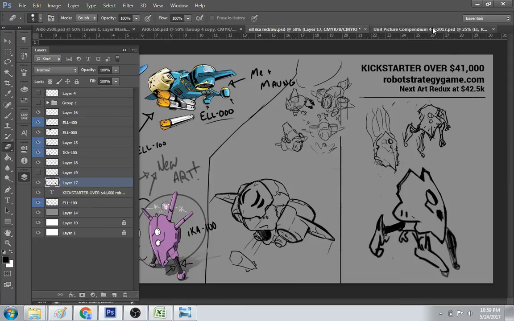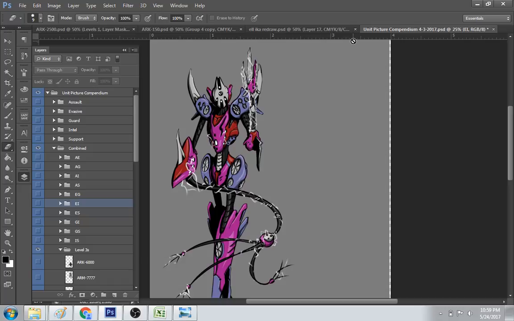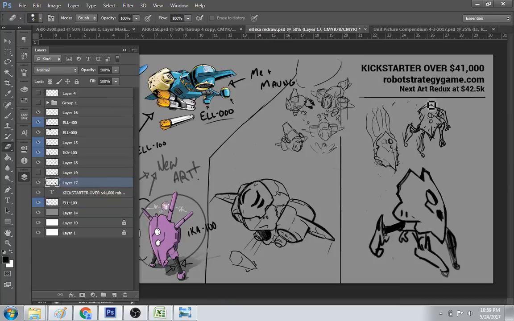So a lot of level 3s are good, and all the level 4s end up being drawn right around the same time as these guys. So their art's pretty okay overall. I would honestly redo some of them. Like, I would redo the Elgelion.